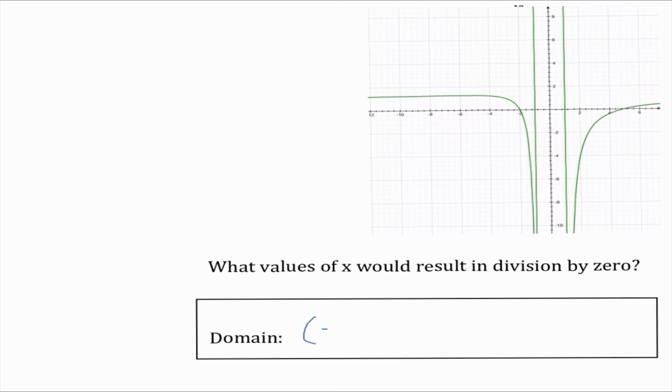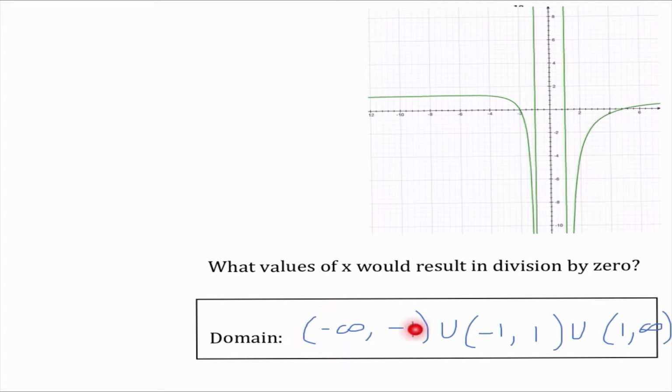So I'm going to write that in interval notation, which would be -infinity to -1, which really represents this portion of the graph, union, and that's really telling us the second part, and that would be from -1 to 1. And that is shown in this part that's up here that we can't really see in this particular picture. Union, we have a third portion, which is over here, and that is from 1 to infinity.